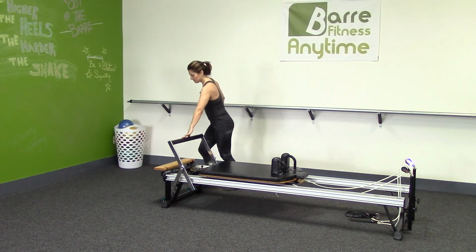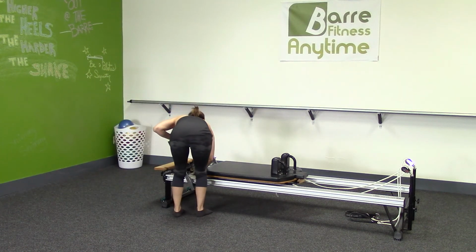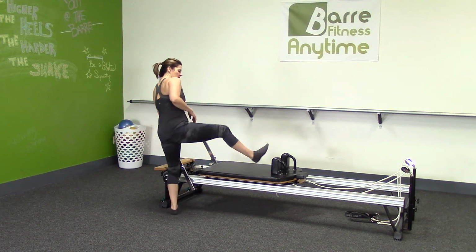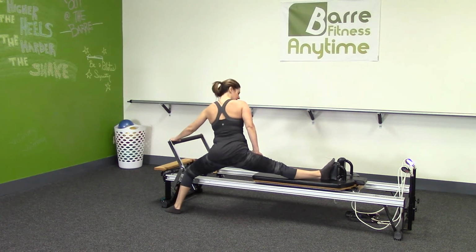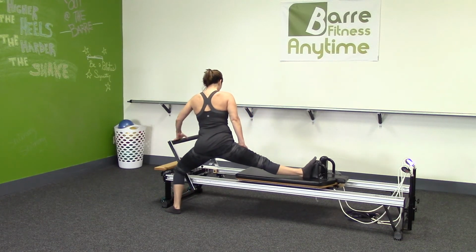Flip to the other side. Now I'm sorry, I won't face you. And I have to switch the springs. First, inner thigh. Knees up to the ceiling and just press out. Woo. Again, watch that knee against that foot bar. If you have a reformer like mine, pressing out, stretching, coming in.